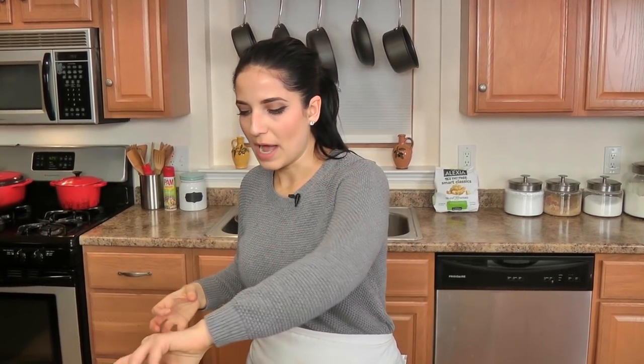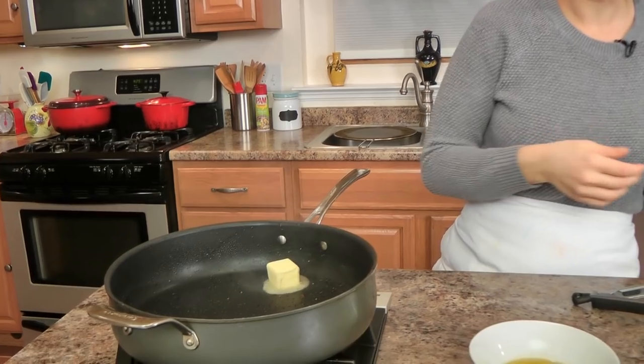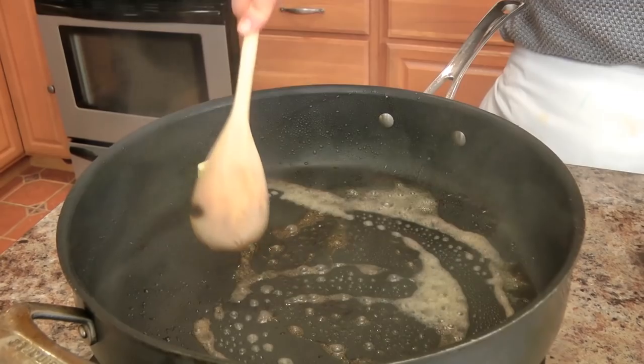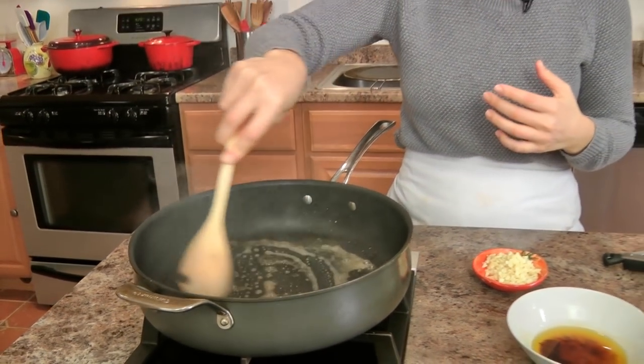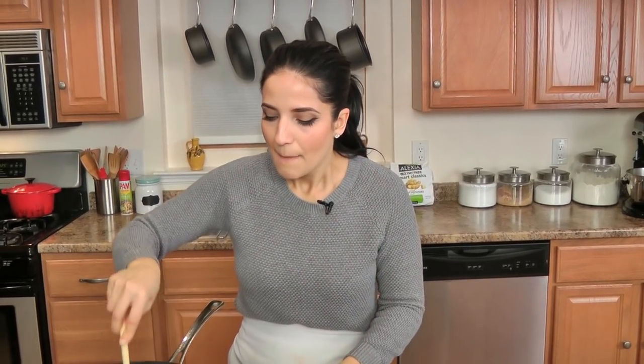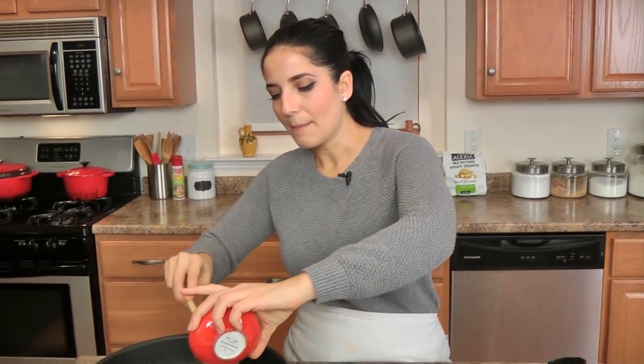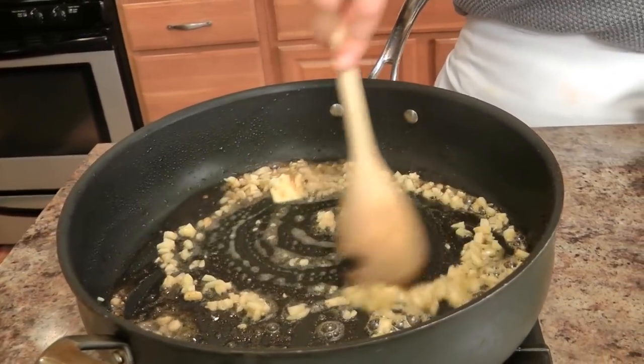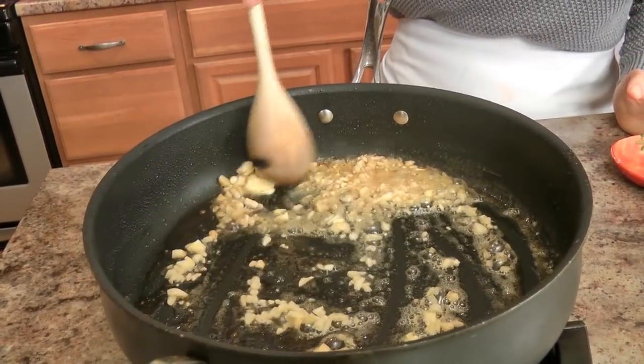We're only using two tablespoons of butter — not a whole stick — but that butter will infuse throughout the sauce and make it really lovely and delicious, almost like a piccata or scallopini, a buttery sauce like that. But it's a lot easier because once you combine everything you just throw it in the oven and it cooks by itself with absolutely no help from you. My butter is pretty much melted, I'm going to add my garlic — about four cloves — because this is going to add amazing flavor. Give that a good stir and cook for about a minute.